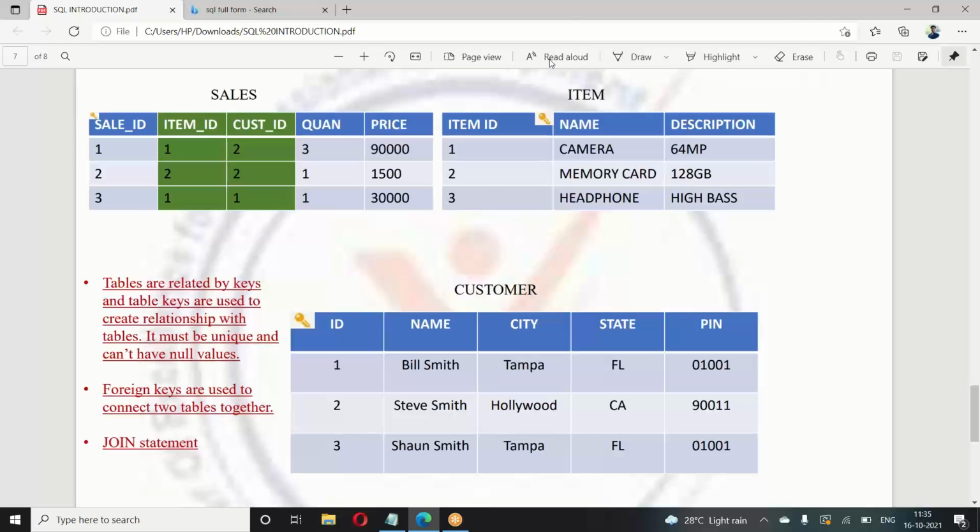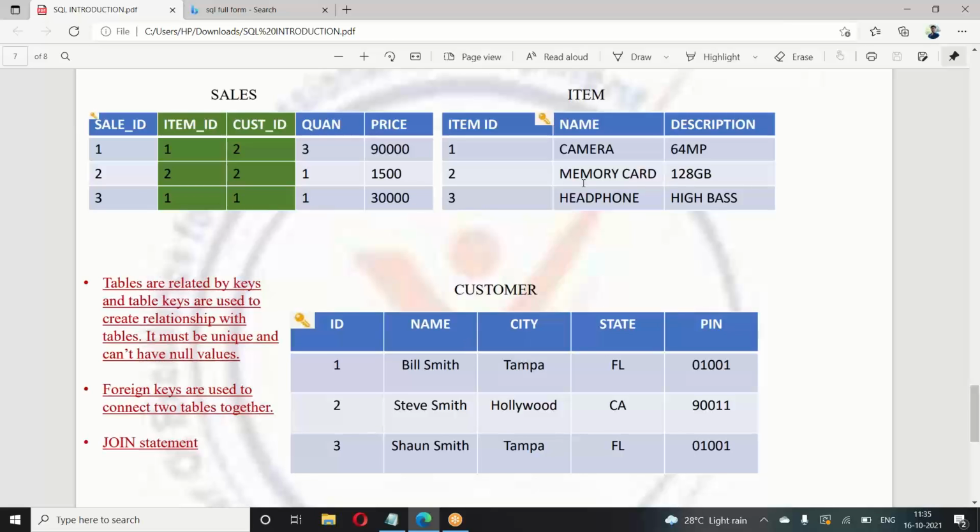Yes. And the same thing happens in the item table here as well. So we have name, and we have descriptions, and we have given the primary key for the ID again, because we can sell the same things. We can sell 50 cameras or 100 cameras, and we can sell all the other things with the same description. But the item ID will always be different.